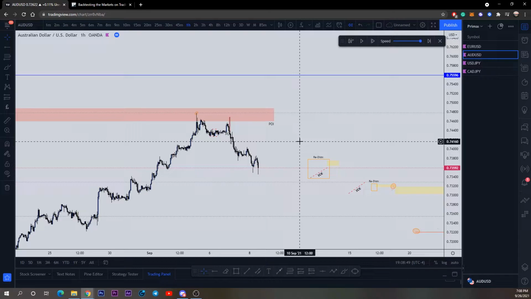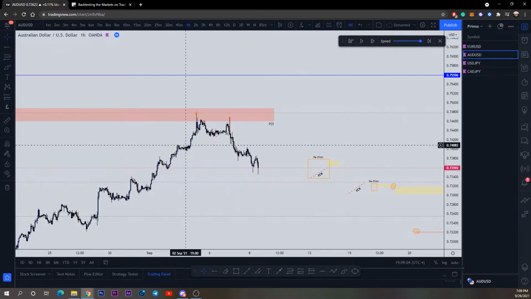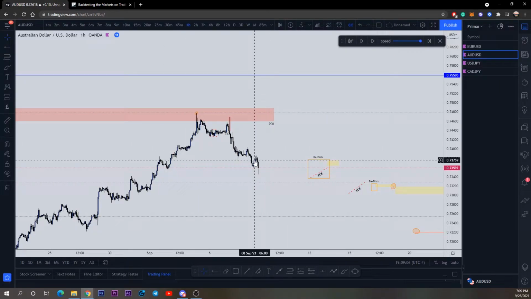Okay, and to see what works and what doesn't work. So mark out your point of interest. Mark out your rules. Where do you look for entries at? And then once you have your rules, you apply that to the market, right? See what worked, what didn't work. Write it down. Mark it up. Mark out your losses that you take.